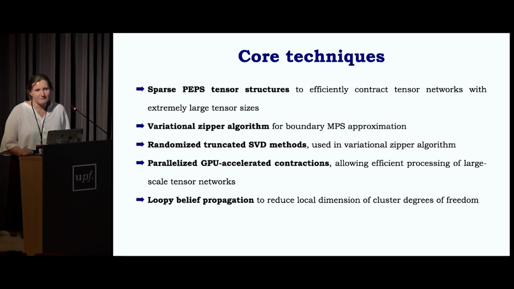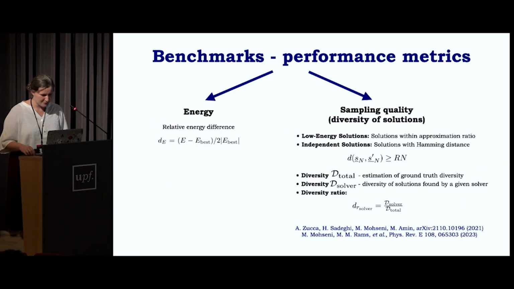But we may select only the 2 to the power 20, for example, most probable spin configurations, and then use the branch and bound algorithm and work with that reduced space. And we also tested this. To find those most probable states, we employ the loopy belief propagation algorithm. And then I will show you the results with local dimensional reduction of cluster degrees of freedom and full space tensor network results. You may see that sometimes it works, sometimes it doesn't.